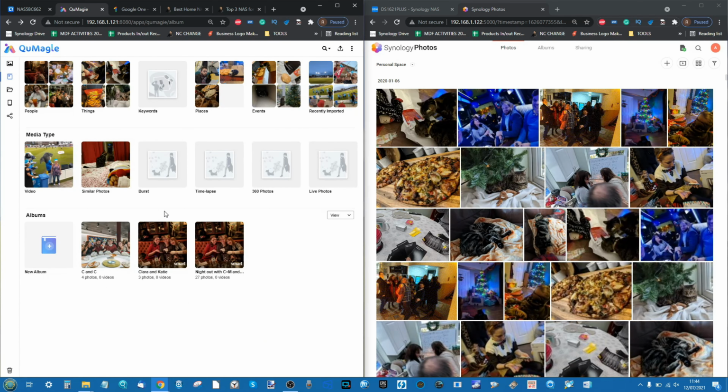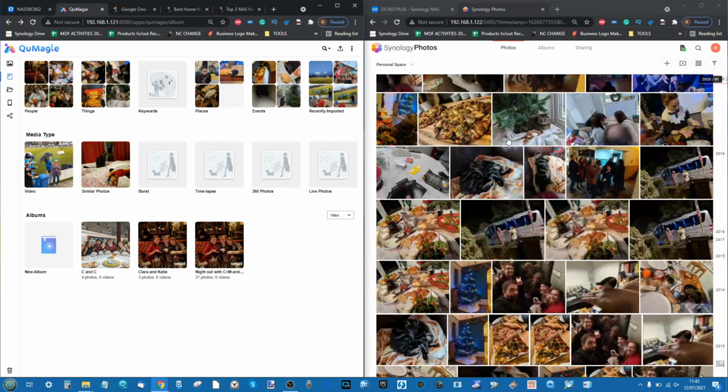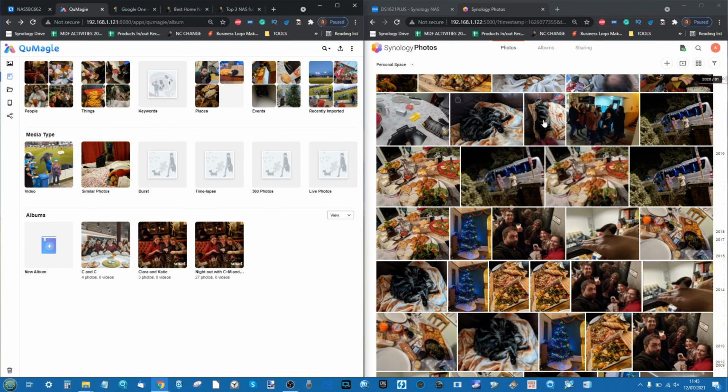But it has to be said, when looking at both of these platforms, if you are someone that has an enormous photo collection, either on your NAS at the moment and you're thinking of jumping ship, or you have all your photos on a cloud storage provider and you're thinking of moving on to a local network attached storage server, then between these two devices, it has to be said that the Synology Photos application is still by far the most user-friendly of the two.